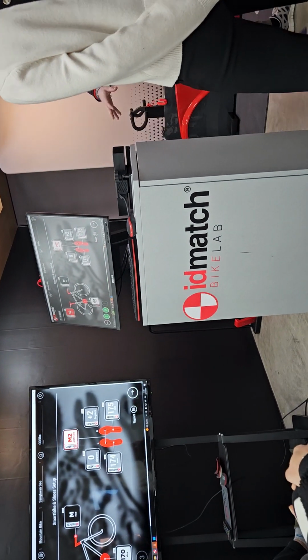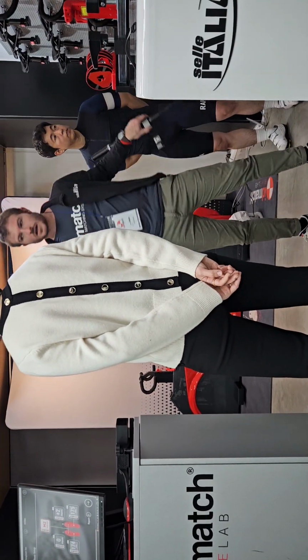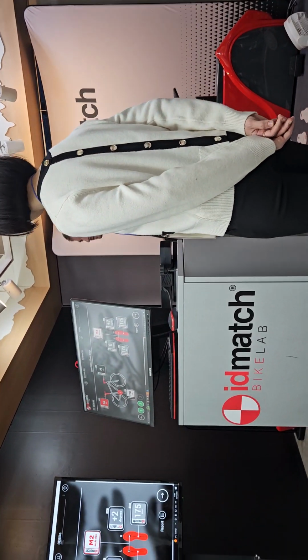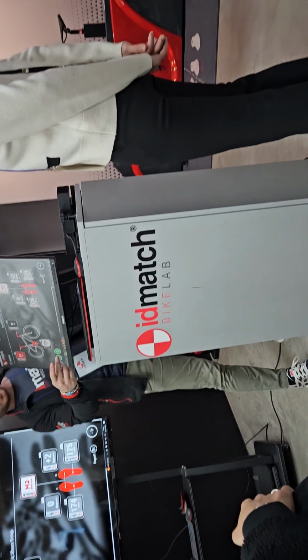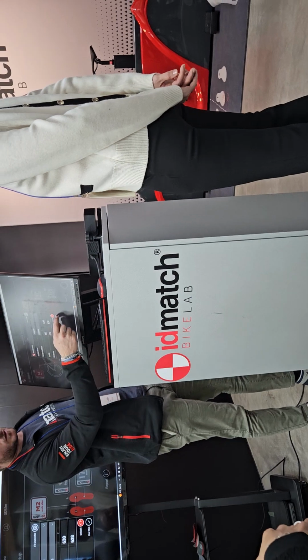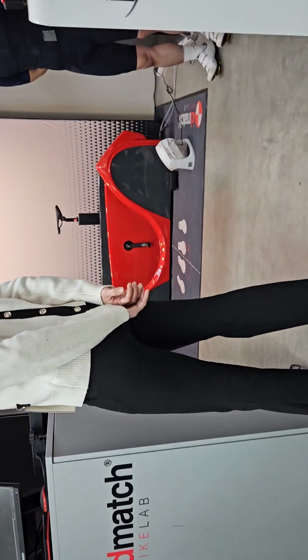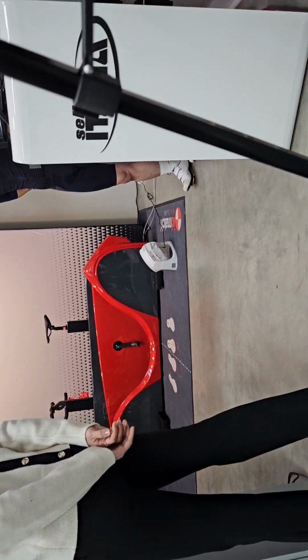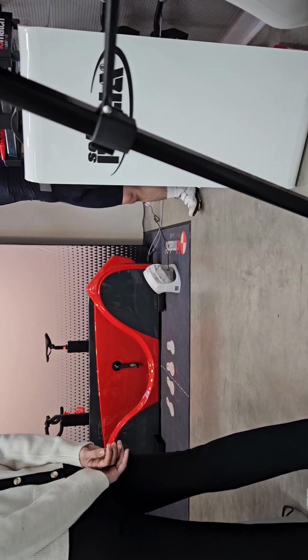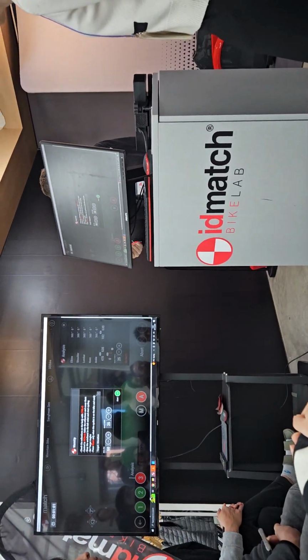I take the mountain bike handlebar, that is an M. I put the mountain bike on the bike, and he doesn't have a bike, so we start from this. The bike starts, and we are ready to do the mountain bike. 53 seconds. So the second fitting, the third fitting is always faster than the first.